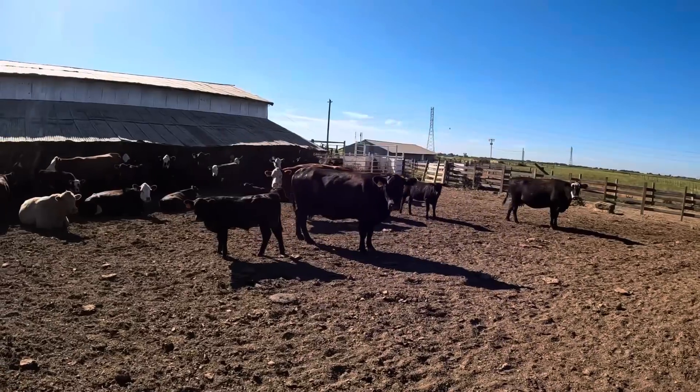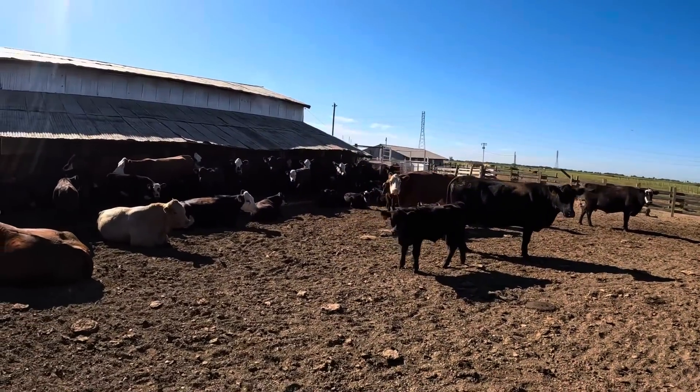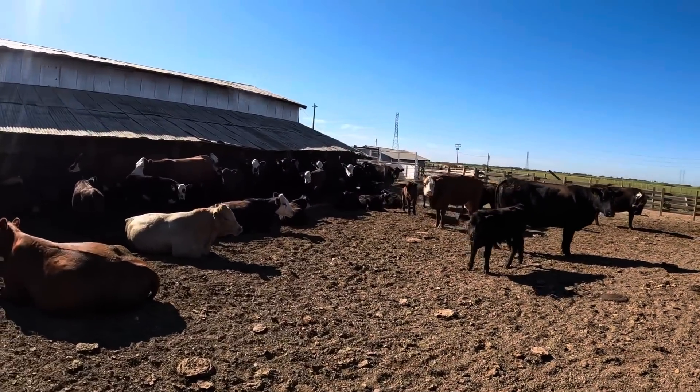What I'm seeing mostly on these cows are face flies, and even they are not that bad. The horn flies feel like a lot less than they usually are, and if you just kind of stand back and look at the herd from a distance you see very little tail swishing - which would be them trying to swat at flies. The other day the cow sprayer ran out of spray and I didn't have more permethrin to mix up, and I got to thinking.